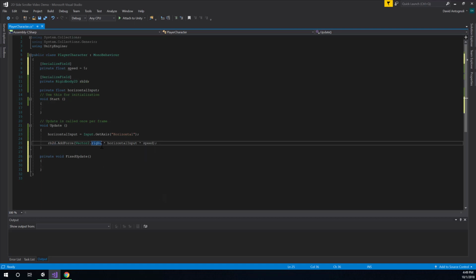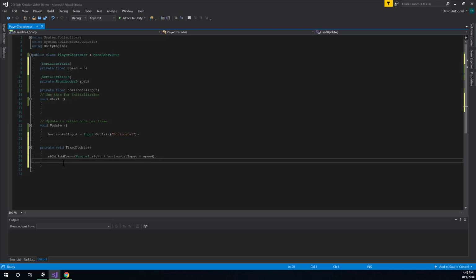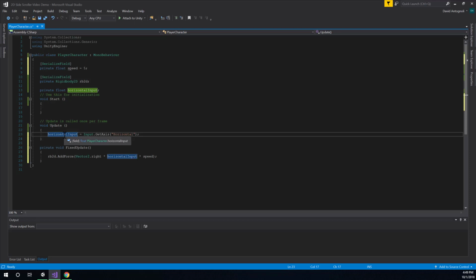So we'll just take this line from line 25 here, and we will use Control X to cut it out of Update, and instead we will put it in FixedUpdate. So it's just a general good practice to make physics calls in FixedUpdate. But we want to leave our input reading in Update because we want the game to feel responsive, so we should be updating the input as fast as we can. And this is comparatively inexpensive on the computer, so it's okay to leave it in Update.